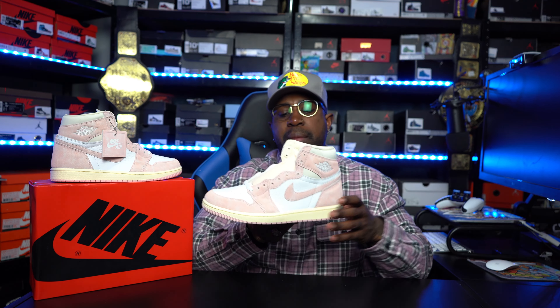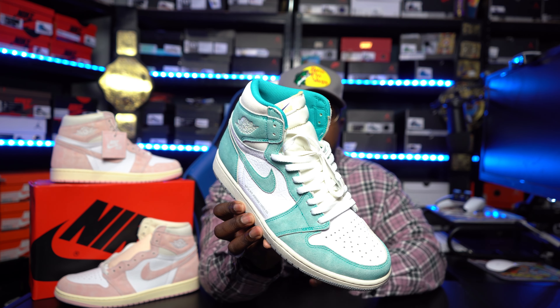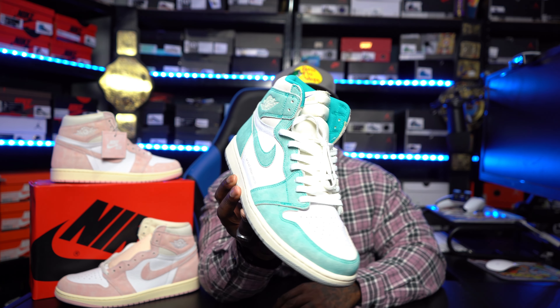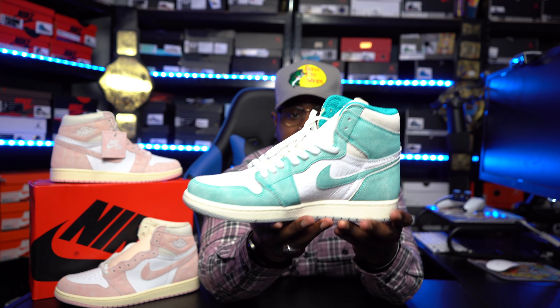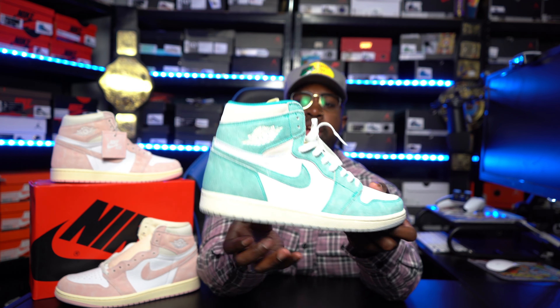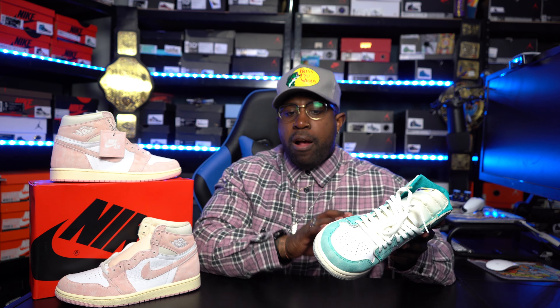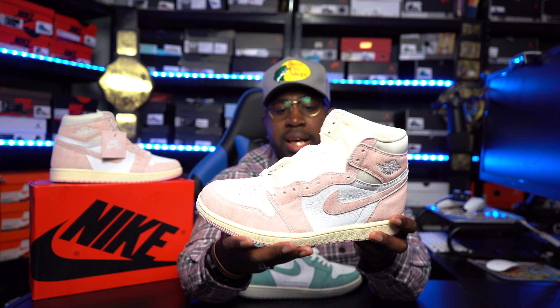Originally, the first release that came out that kind of had effects like this would have been the Turbo Green. When the Turbo Green came out, a lot of people were into it — it was going for a good little price in the beginning. Then when they finally dropped, yo, they dropped and nobody really wanted them. Then out of nowhere the price went buku crazy on these joints. I had a double up and I sold it — it's all good because I still got this pair right here. It's a solid colorway and I like how this pair plays off similar vibes, with the distressed tongue and the words right there, and a different type of material for the inner and outer panel in the toe box.